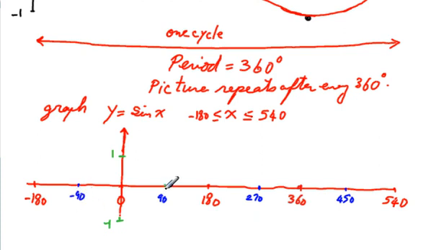What was the height that we are supposed to arrive at 90? 1, is that right? But 270, I make it to minus 1. At 450, what do I make? Back to 1. What do I have at minus 90, you think? If you are in doubt, you quickly draw a unit circle. That's the advantage of unit circle. Instead of fumbling with a calculator, so here's my unit circle. Where is minus 90? Here's minus 90. What's my height here? Negative 1.